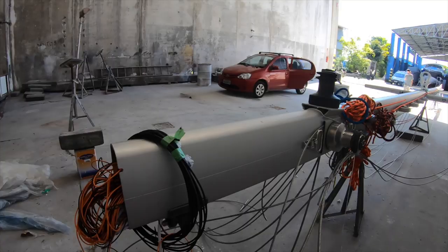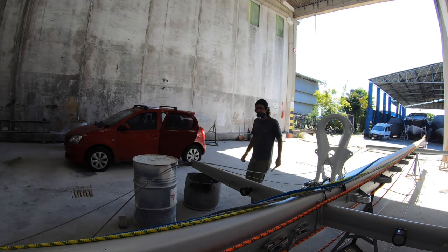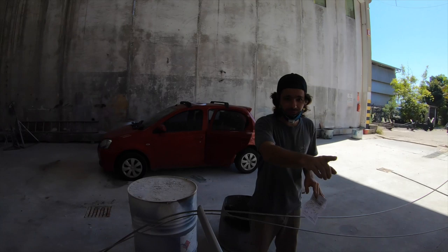Did she give you a proper tour? Did she properly explain the whole mast? Did she explain that the radar is gonna go in the last part that we need to install today? Yeah.